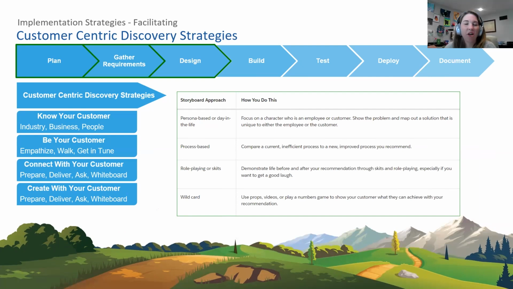Okay, thanks. So an example of the storyboard, I literally just took the screenshot from the module, but it basically just walks you through different ways that you can create those stories with your customers. So it's not always just one line of communication. If you want to have some fun with it, not everybody is always really creative up front. It takes a little bit of time for them to warm up to you or get to know you. So these are just different ways that you can approach creating a storyboard. I thought it was kind of helpful to know that.